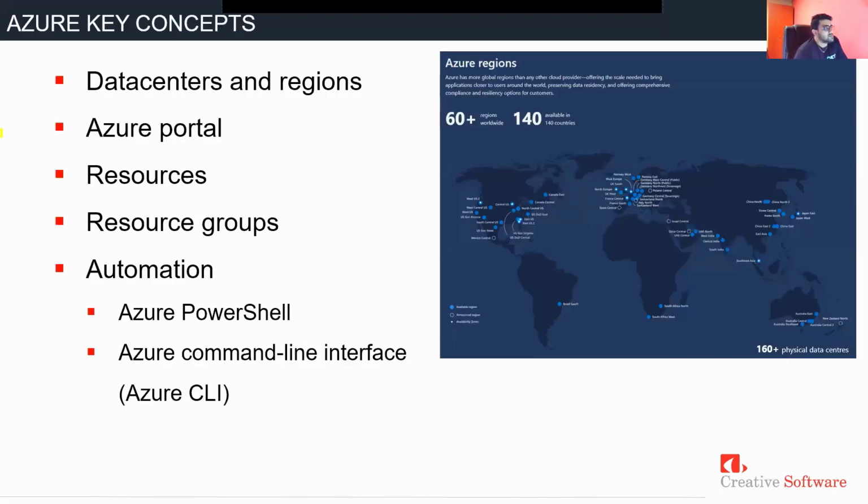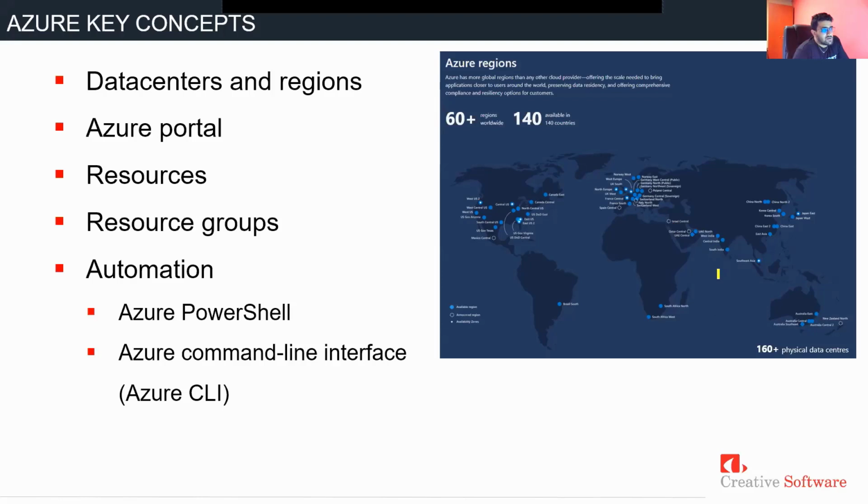Okay, so the key concepts, as I said, are data centers and regions. Mainly these data centers are distributed around the globe to avoid disasters and to achieve low latency.